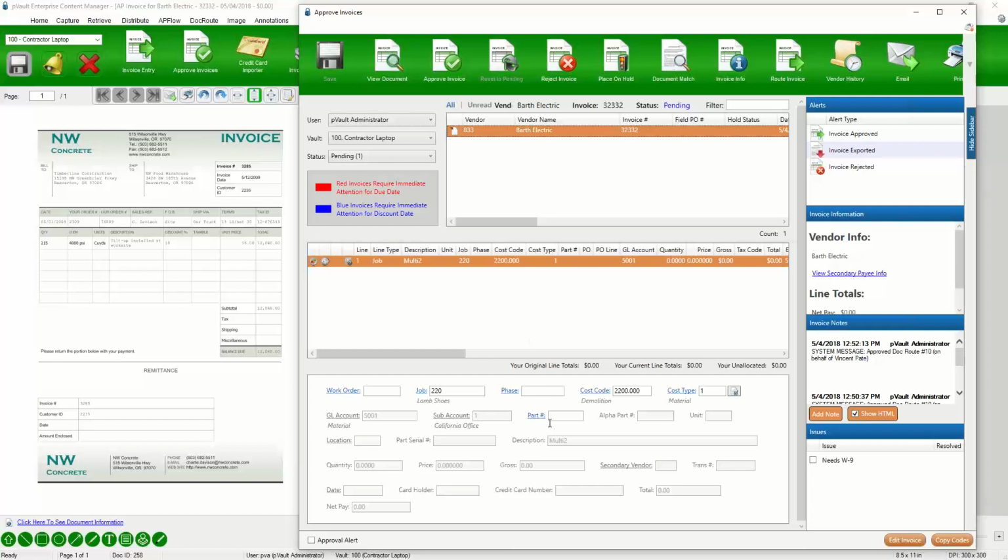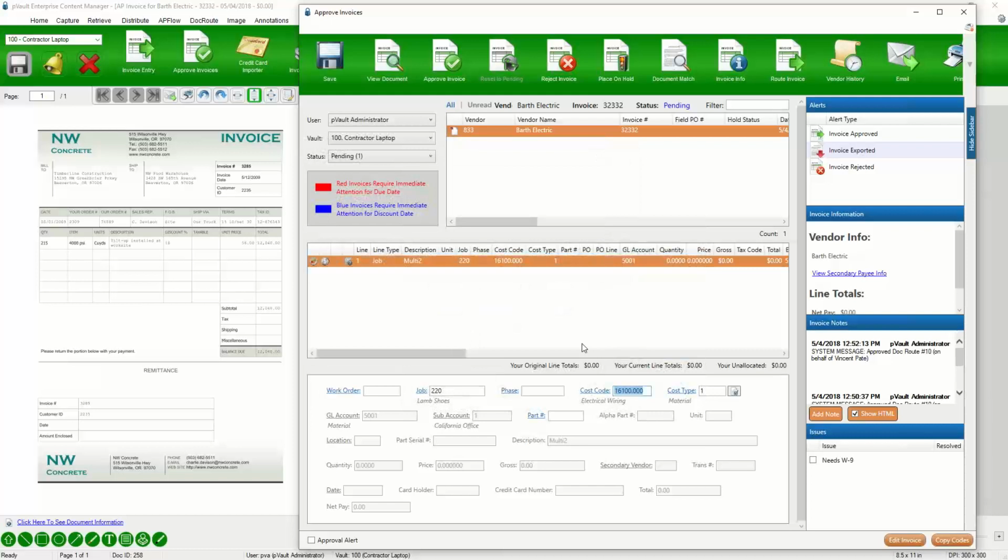or whoever is approving these to make changes if you so happen to want them to, because there might be some people who consistently put the wrong information, and you can block them and say, no, no, no, if you say this is wrong, you have to reject it, and then we'll fix it in accounts payable. But there are others you might trust to change it, and we just go ahead and let them change it.